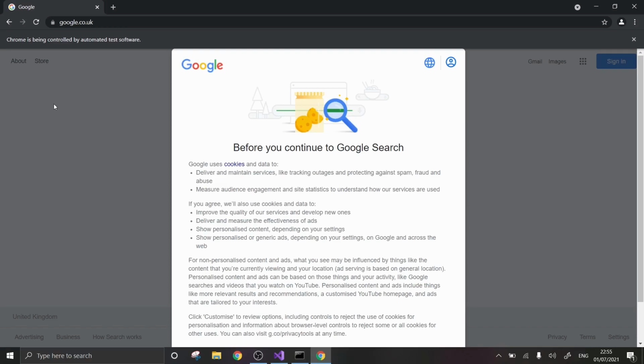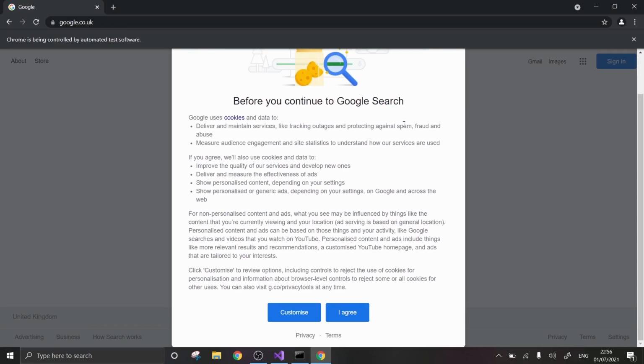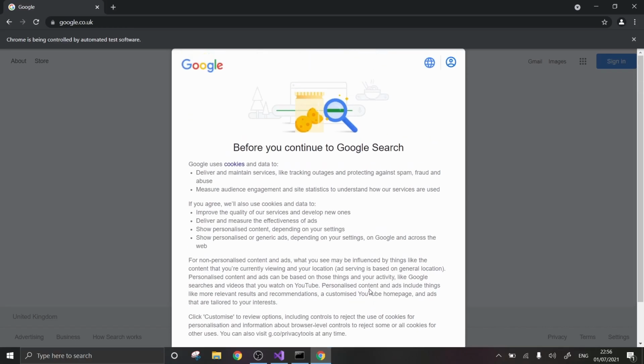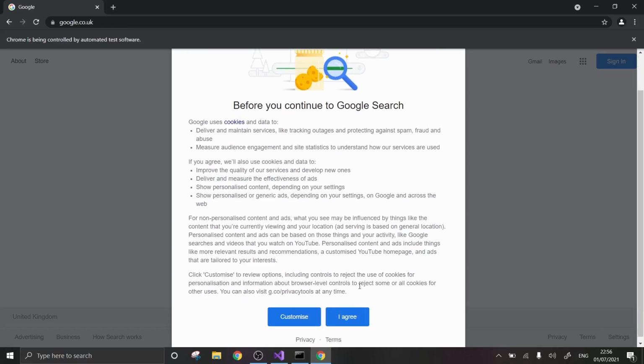Okay, so you saw the Chrome browser open up, and it has navigated to the Google address. But I do remember I have seen this before, where when you go to Google and you're doing automation using Selenium, even though I'm logged in to the Google account, it always tries to ask you to verify before you continue. So you have to click on this I agree button here before you're allowed to continue. So what we need to do is get the automation test, when it gets to this point, to click on I agree here.